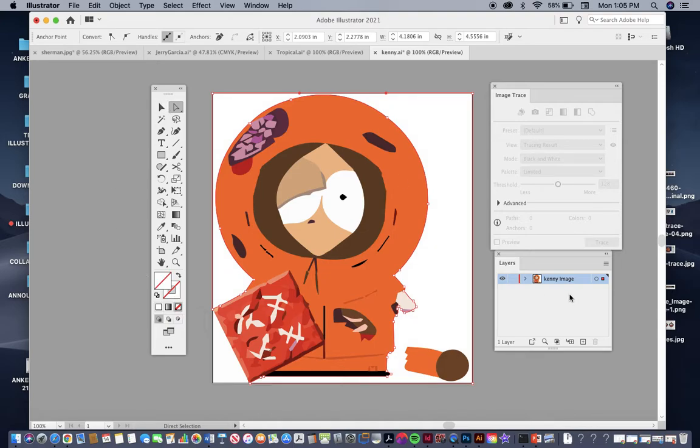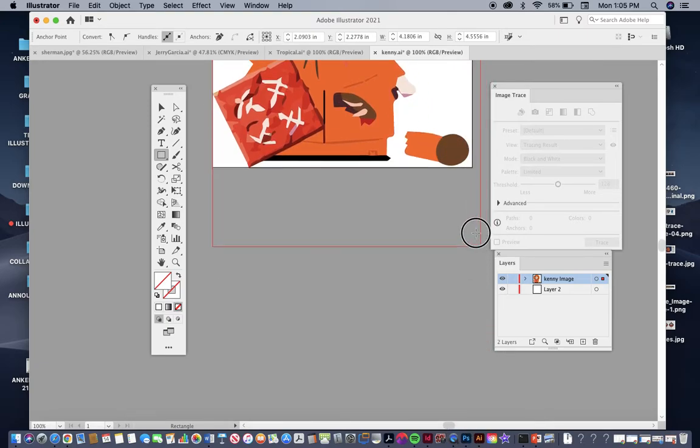And then we'll make a new layer. And I'll throw a color on there.